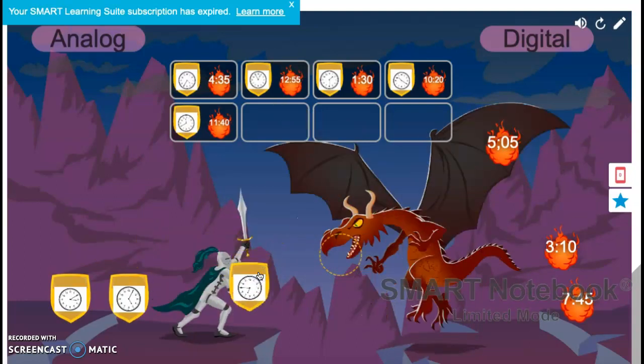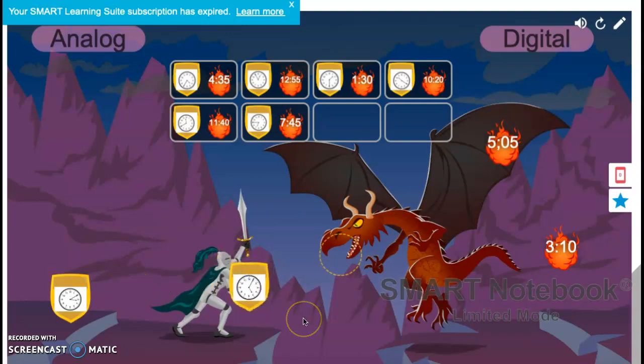This next one, the hour hand is between the 6 and the 7. So I would say that it's 6, but we don't have that option. So I feel like this one probably was a typo. The minute hand is on the 9. 9 times 5 is 45. So this is the only option we have, even though I don't think that's right. I think it's actually supposed to be 6:45, but we will just move on. I didn't create this.